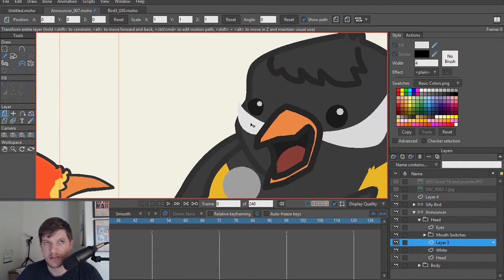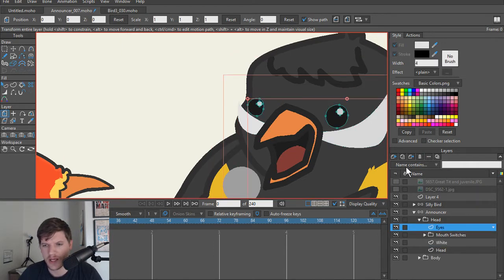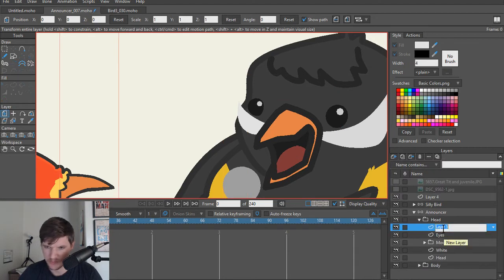So his eyes, I was going to have as a smart bone. I wanted to give him some emotion. I wanted to give him a more serious look. So what I'll do is I'll put eyebrows above his eyes. And I'm trying to think if I want to do two separate ones. So he's kind of got the little cockeyed eyebrow thing going on, which I might do.